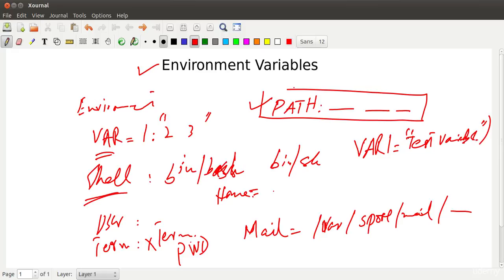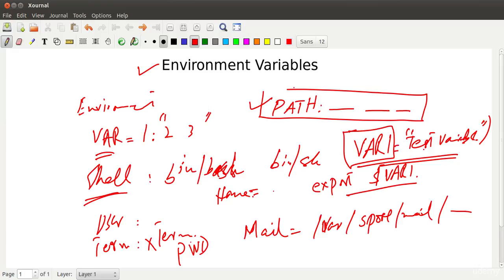Once we do that, this variable gets created, and to see whether it has been created or not we use the command export, then $, and then the variable name. Once we do that, we should ideally see this test variable value, which is the value against variable1, printed on the line.